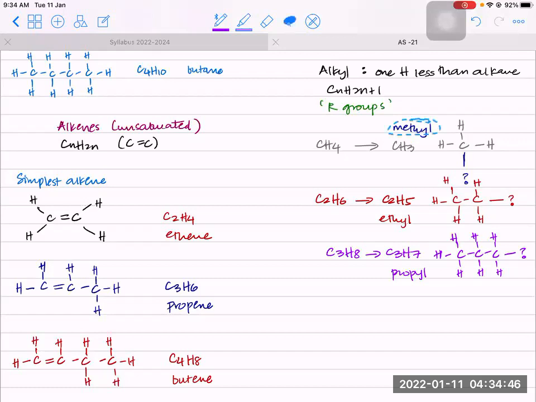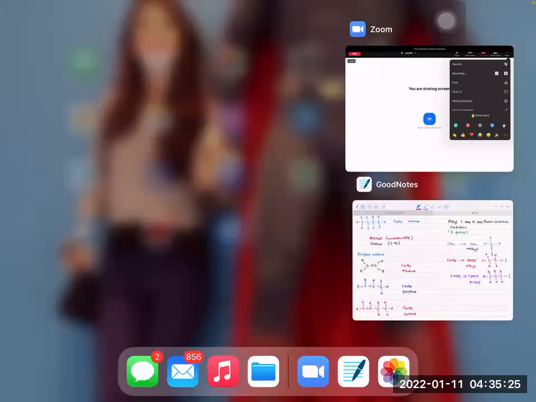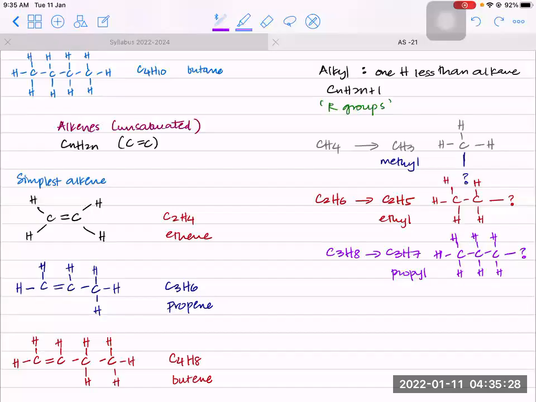One carbon is methyl, two carbon is ethyl, four will be butyl, so on and so forth. And we can collectively call these what? R groups. Because on these, we can attach anything because they have one vacant bond. So far, so good. Any questions? All right, let's see the general formula. So this is CH3, n is 1, 2 times 1 plus 1. Do you see that becomes CH3? So the general formula applies to all alkyls as well.